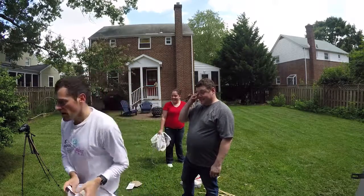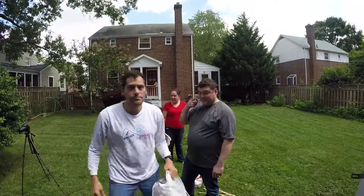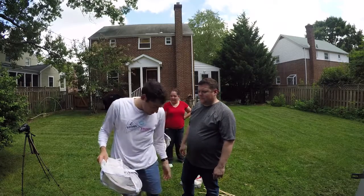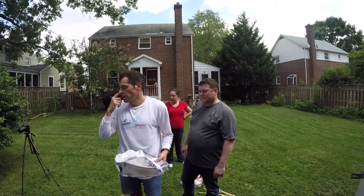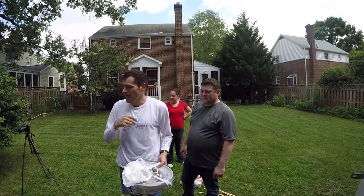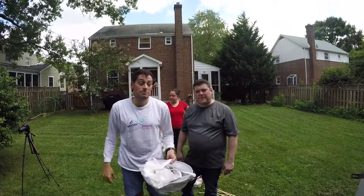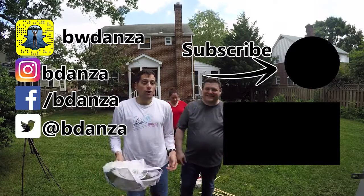We have a new box, which you can see right here. And fed them another gallon of water. It'll be interesting to see if they build out on the foundationless comb over this next week. Hopefully they do. That's the goal. They've been not bearding out, but they've been sitting outside the hive quite a bit. So I think they needed the room, and we found three queen cups with no eggs in them, but still queen cups, which means that they were probably trying to swarm.